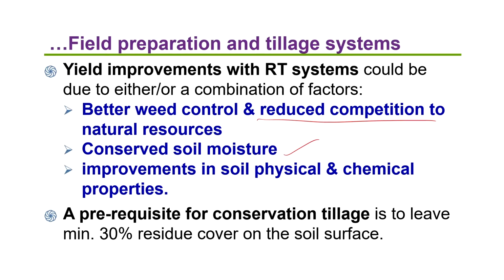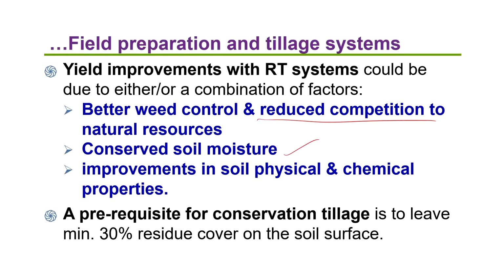Improvement in soil physical and chemical properties is also there, because finally these residues will be added into the soil. So, the physical and chemical properties will also improve. Also, in conventional tillage you need to do a lot of ploughing, and therefore soil structure is broken down. Here you are going for minimum tillage or least tillage or reduced tillage, then the soil structure is maintained.